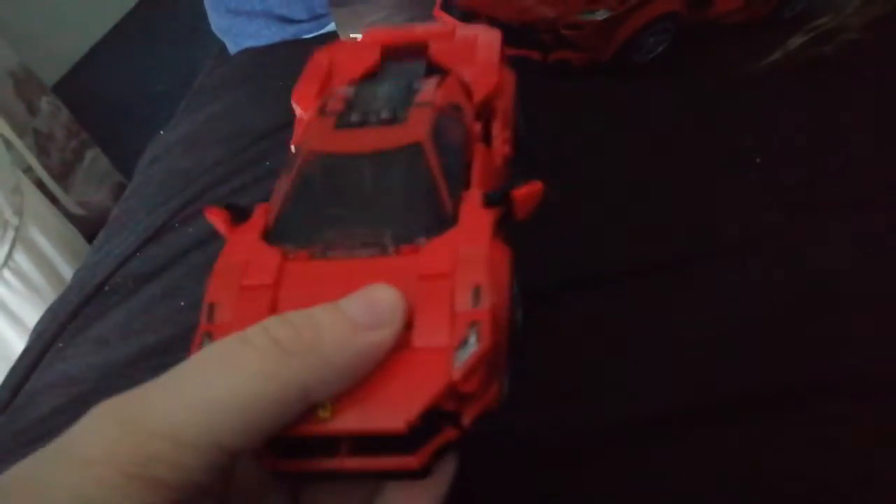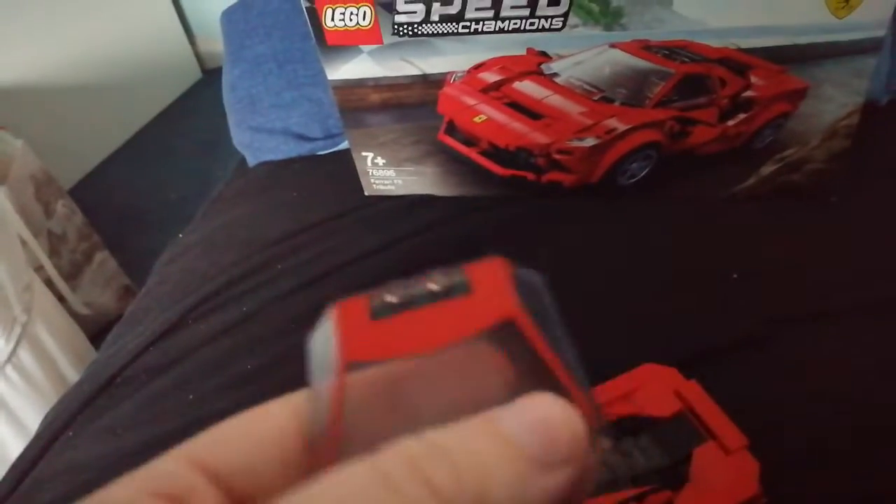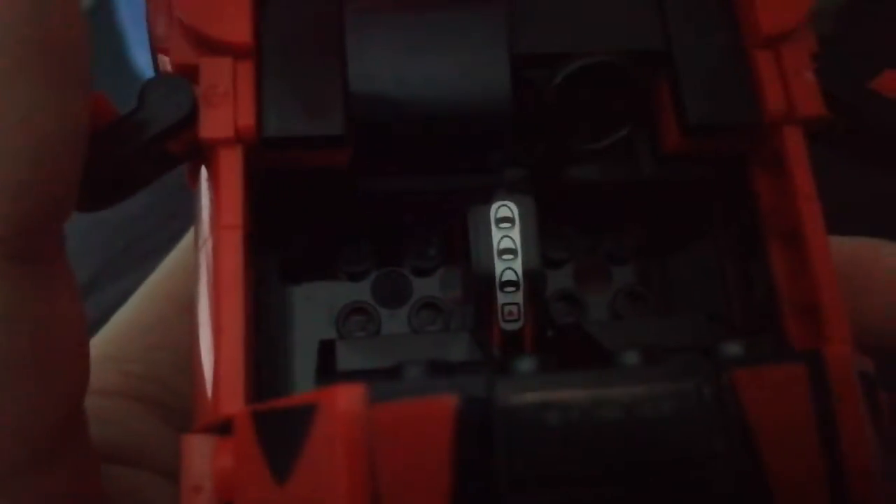Here is the car itself - it's a nice car. This is my first time ever getting a Speed Champions set. Before, they were like six studs wide and now I think they're eight studs wide. It's got a new windshield piece - new to me since this is my first one. I did modify the interior a bit to make it look like it's in the UK rather than the US, so it looks like it's got a right-hand drive setup with a sticker and a gear there.